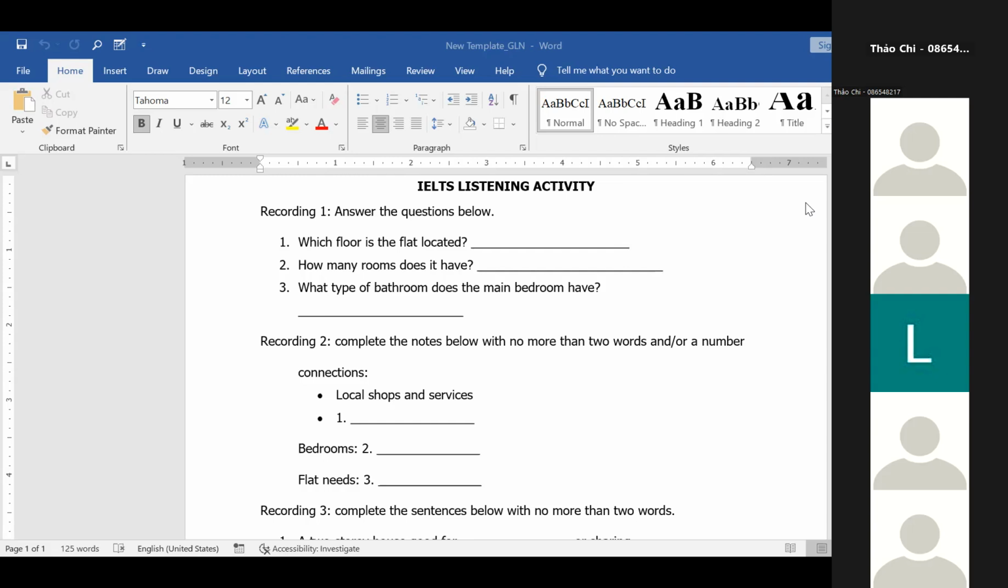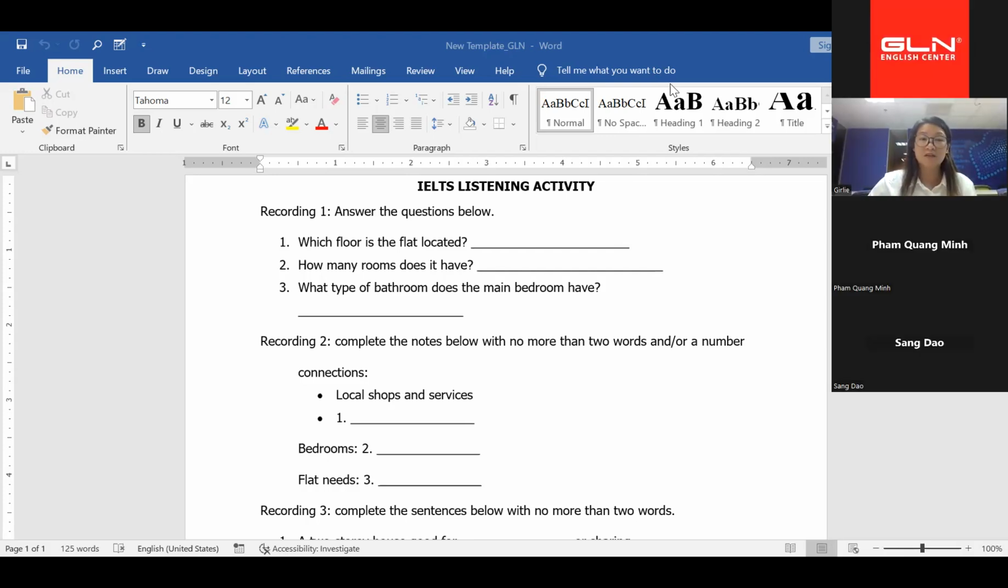Okay, how many rooms does it have? And you can type your answers, yes. How many rooms does it have? Okay, yes, that's right, Ziahin. Thank you very much. There are 2 rooms in the flat being described. So that's great. And that's a number.